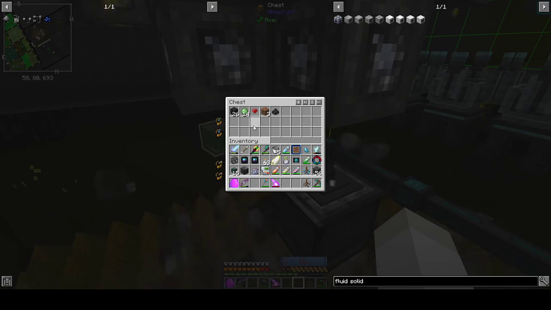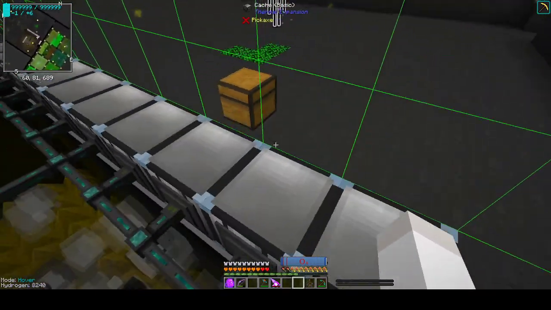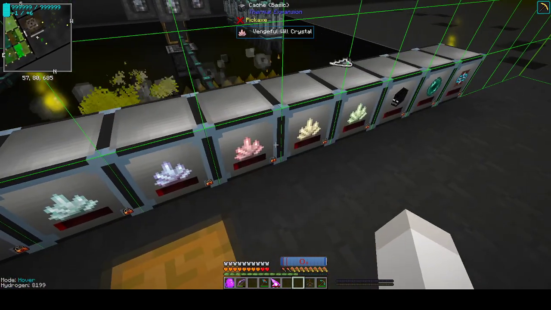Okay, so we're seeing we need a few more items in here, a few more caches, and that's fine.